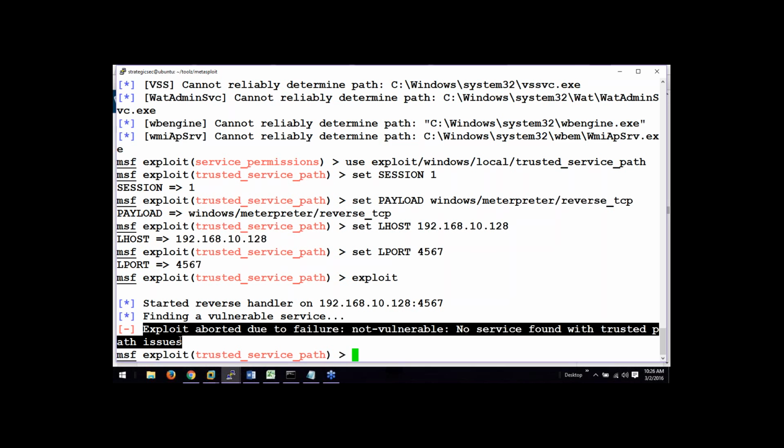Some people watch these movies and they think what we do is so fast, that with a couple of keystrokes it's done. It's such a pain in the butt.